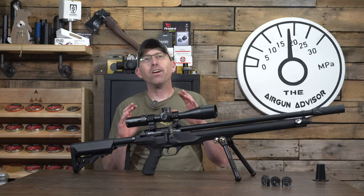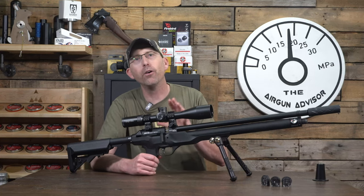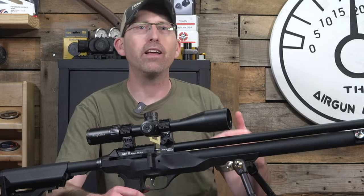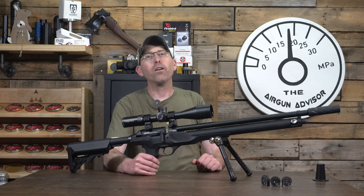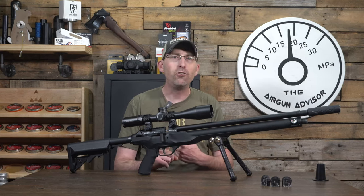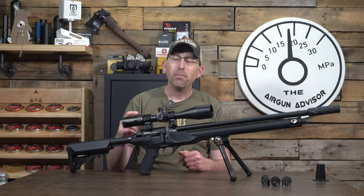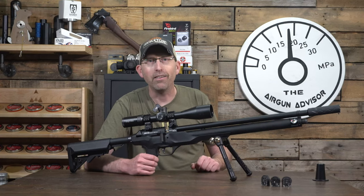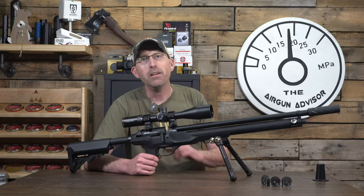There will be some updates on the production version of the Macavity Agility MA2. It's pretty cool that Macavity is looking to reviewers to help their platform stand out and is taking our advice. The two biggest changes: they're coming out with an externally adjustable regulator so you don't have to disassemble the airgun to reach it, and the hammer spring will be much easier to adjust without removing it from the stock. If they get those two selling points worked out, we're going to have a very nice entry-level airgun from Macavity Arms.